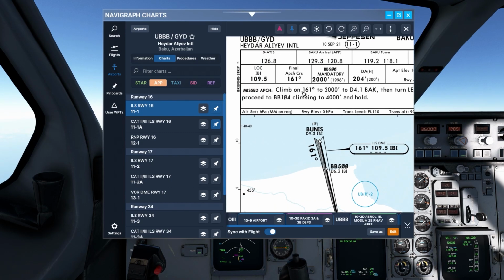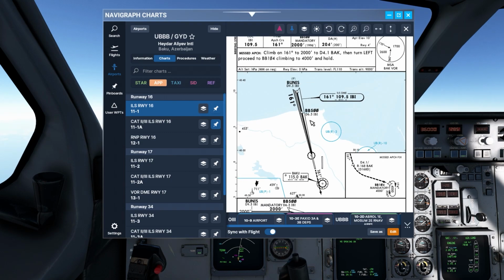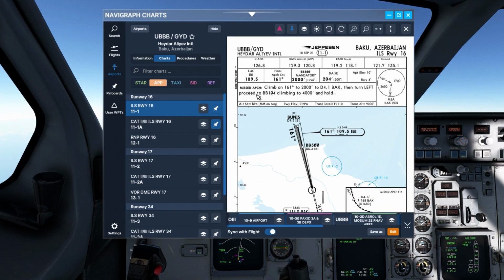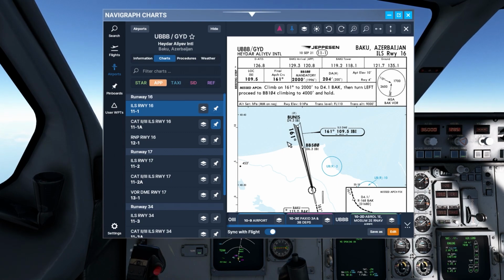Right, missed approach, climb to 161 to 2000 to DME 4.1 Baku, at Baku VOR. Turn left, proceed to Bravo Bravo 104, climbing to 4,000 feet. So missed approach altitude should be set to 4,000 feet. Transition altitude is 9,000. Just remember that.